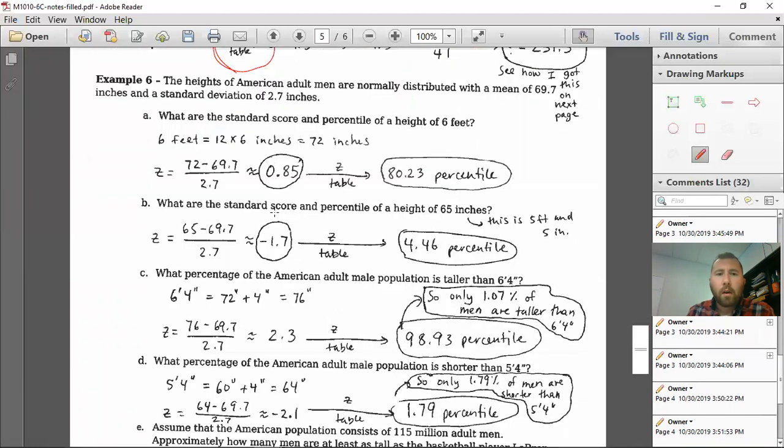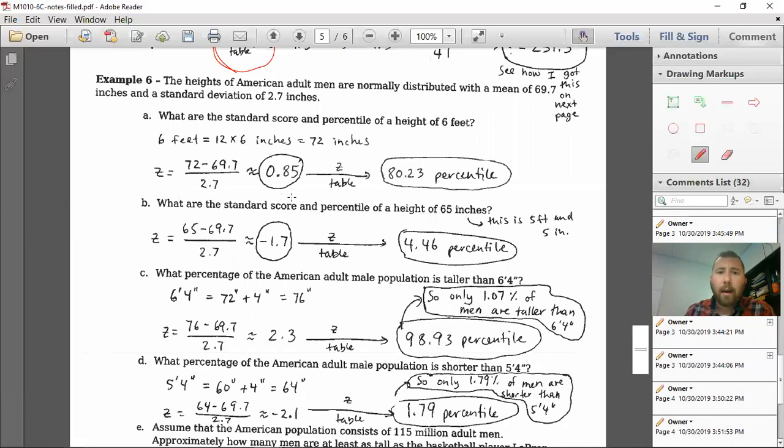Okay. So this last example, I'm going to try to go through a little quicker, and I will go ahead and skip the z-table parts, and you can go back on your own and use the table to make sure that what I'm matching it up with actually makes sense and is correct.